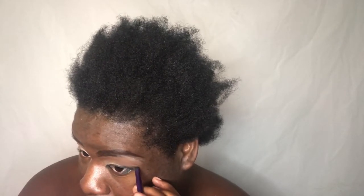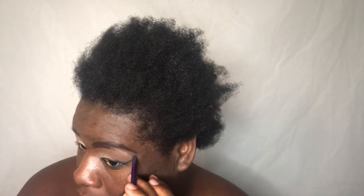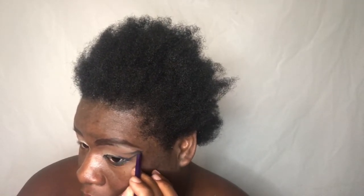Y'all want to do this cat eye thing right there with your eyes open, because if you just close it, it's going to look all like jagged and wretched. So, I'm just going to come right there at the bottom of the eye and carry it up like that. And I want to make a whole point, like, up and gone right there. Like, deep and, like, go.